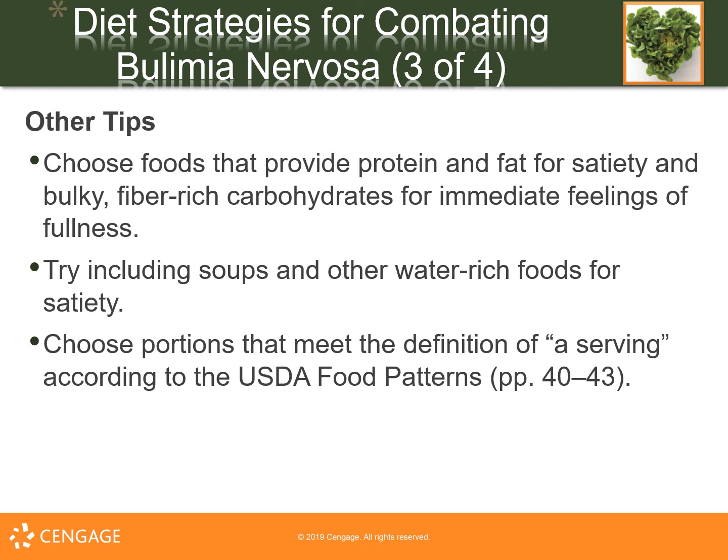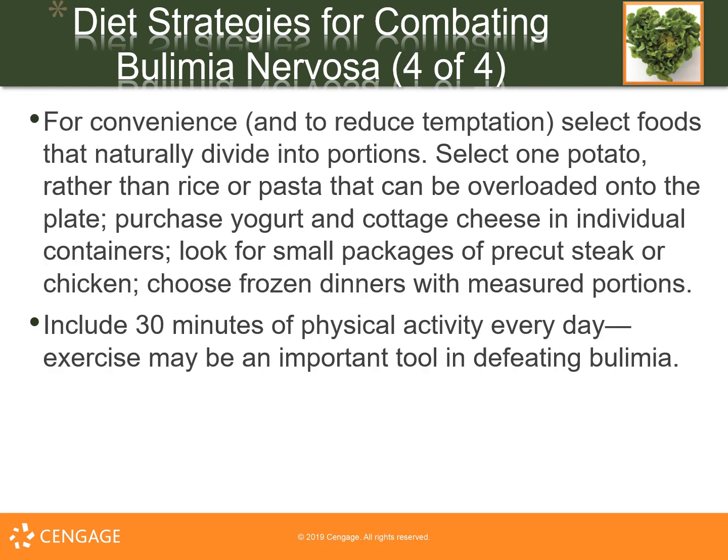And again, I put pages 40 to 43 in your book. You can go ahead and take a look at those pages. They identify the USDA food patterns. I have found that in comparison to anorexics, bulimics were a little bit more open to hearing about education. They weren't as resistant.